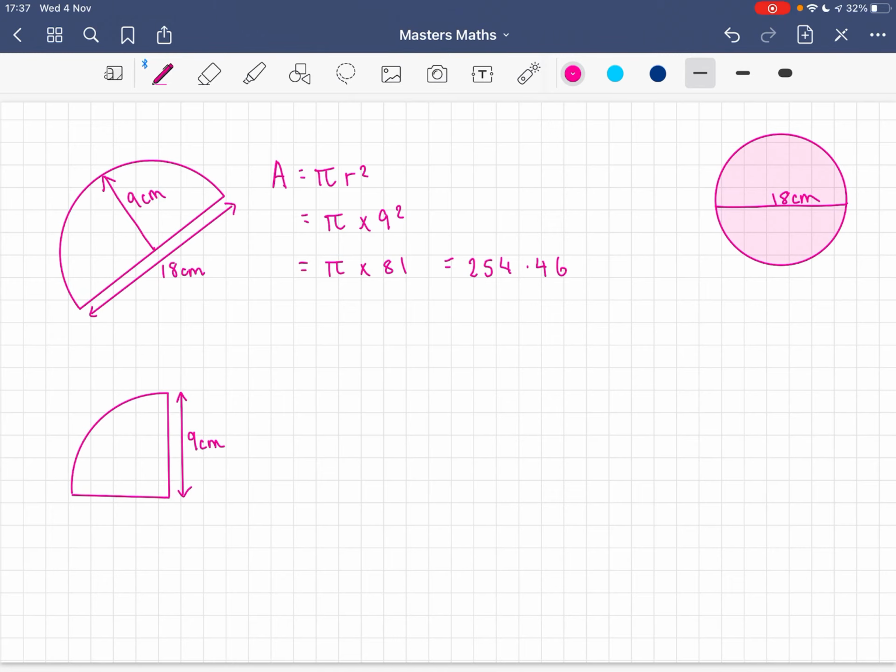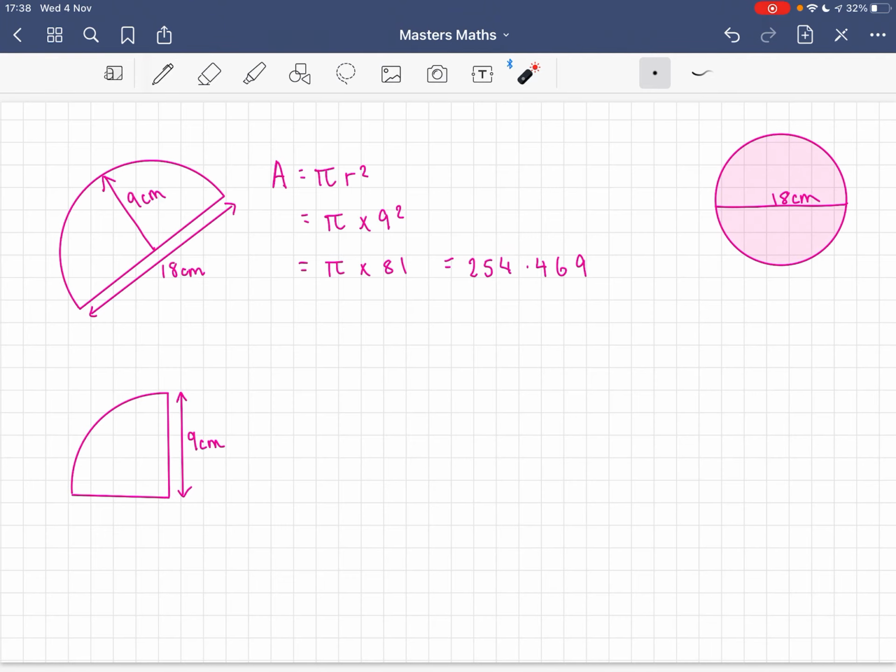I'm going to go 3 decimal places, 469 for now, because I want to round to 2 in the end. However many decimal places you want to round at the very end of your question, always leave at least one extra one throughout your working until you get to the very end, and then you can round it to 2. But always leave an extra one until right at the very end so that you can keep your answer as accurate as possible. Now this number, this area we've just worked out, is the area of this full circle.